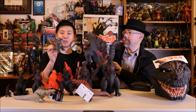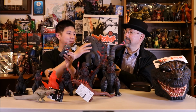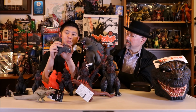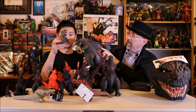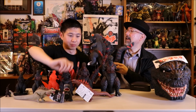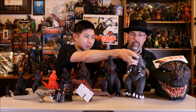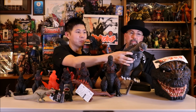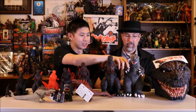I actually prefer if Shin Godzilla looked like this without all the markings. I think he would actually look good, kind of like a classic looking Godzilla, but with maybe red fins and a little bit of red highlights on the tail. Yeah, I like the red on the fins and the red on the tail here. So he's more of a classic looking Godzilla. You don't really have all the details of Shin Godzilla except on the fins and the tail. I would prefer Shin Godzilla looking like this.